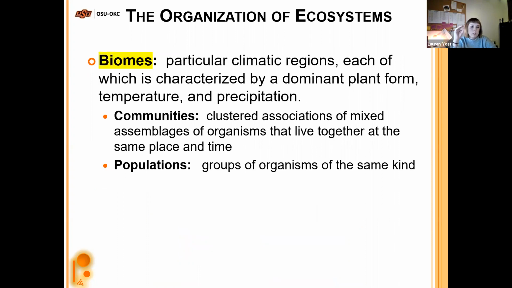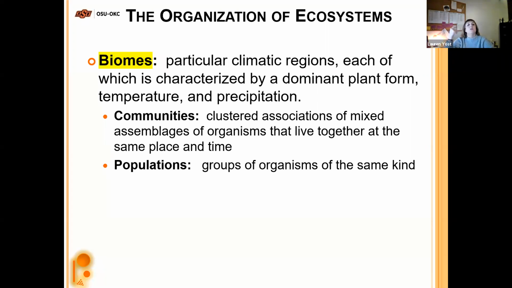So a biome is a term that refers to the climatic regions, each of which are characterized by dominant plants, temperature, and precipitation. What does that mean exactly? Well, we're talking about things like the rainforest. We're talking about things like the tundra. That's a biome, right? So whenever you learn this stuff in grade school, that's what we're talking about, okay? Biome, climatic regions. Temperate forests versus the desert, how much rain they receive and what sorts of organisms grow there, what sorts of plants, what sorts of animals are supported, all of that, okay?